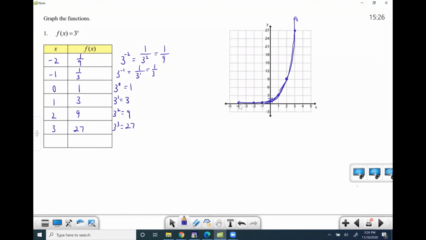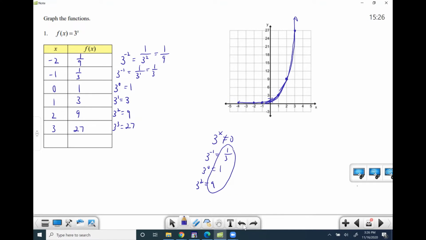Think about this. If it never crosses it, then that means that this can never be 0. You can try all day to see if you could get 0 out of that. But when we plug in negatives, it just makes it a fraction. When we plug in 0, we get 1. When we plug in positives, it's just going to be a positive number. So no way are we ever going to be able to get 0 or a negative out. And that's what you're seeing here. No negative numbers, not even 0, because I'm just going to get really close, but not touch.